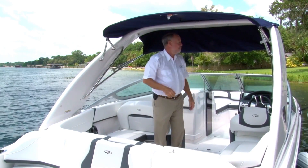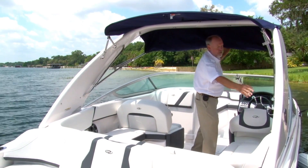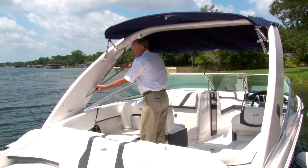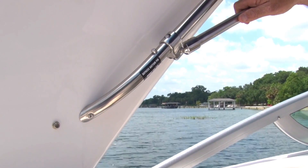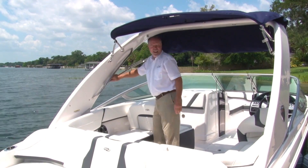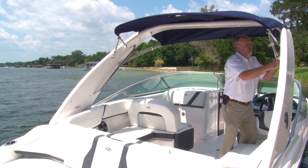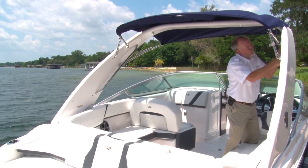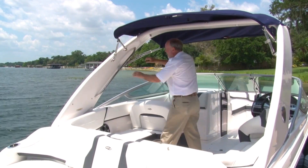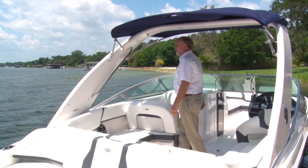Now we can move to the front. To get the front up, you'll notice it's in a down position at this point. So what we're going to do is raise it on these sliding arms here. Regal's done a nice thing for you — rather than have a button that you pinch with your finger when you push it, you've got two buttons here. By pushing the lower one, it takes the retention button and gets it out of the way. Same over here. Now that we've got them in these positions, we're going to bring it up here to the top, position it, and clip it in place. Do this side the same way, pushing the top button this time to lower the aft one. We're in there.